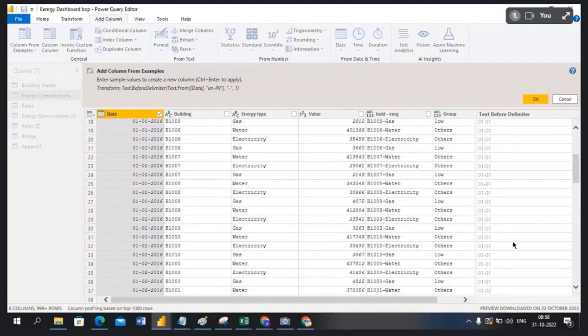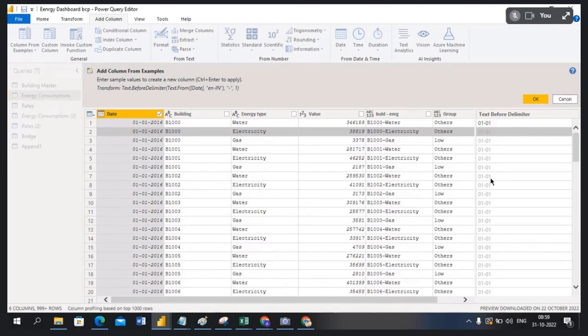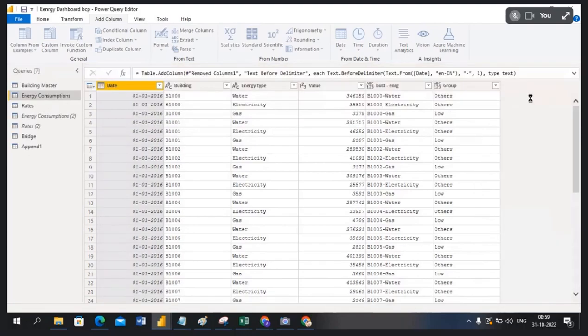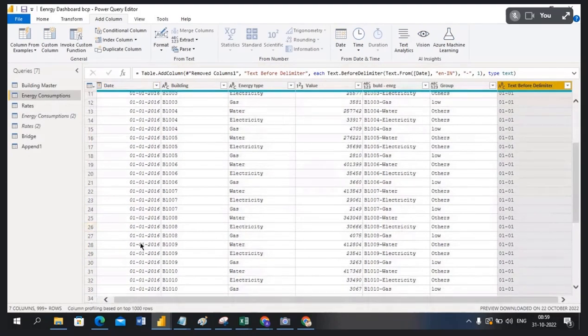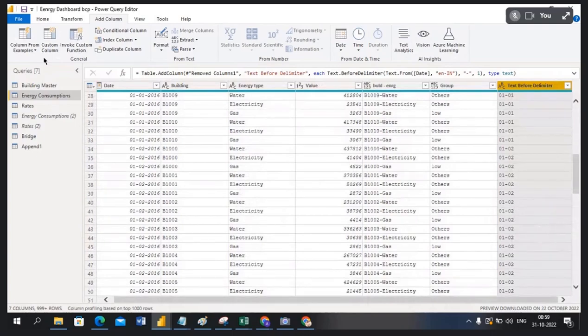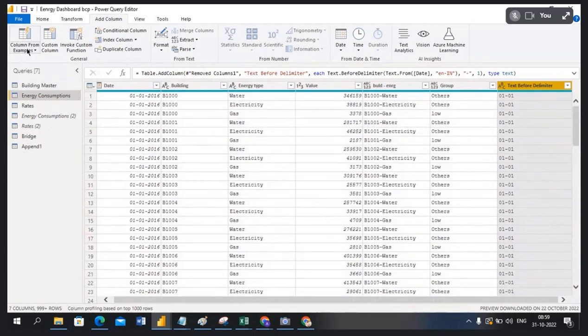Yes, sir, it's predicting. So the Power BI query editor understands that the developer is looking only for 0101, and the rest of the things I'm expecting the same. Now you understand that the query editor also understands. We are getting the rest of the values also like this, except the hyphen here. So click OK. You can see now. Got it? Yes, sir. This one is used very often in real time, column from examples. Whatever column you want, you have to select that column, then do the rest.